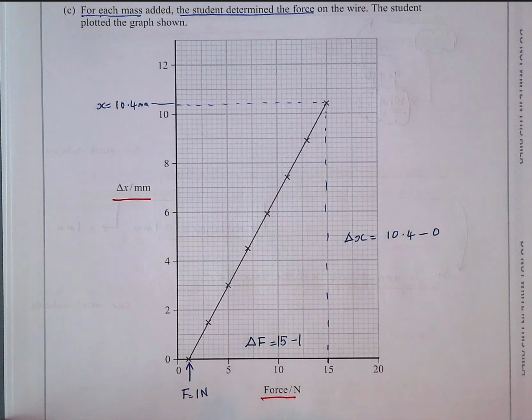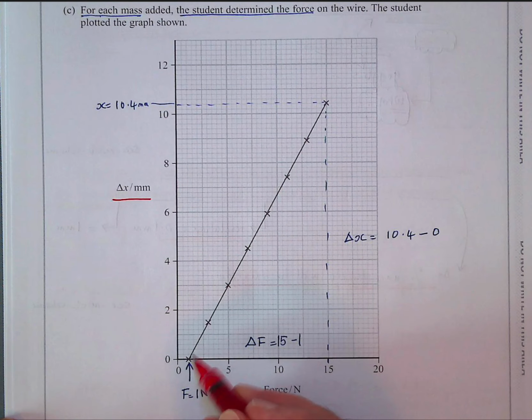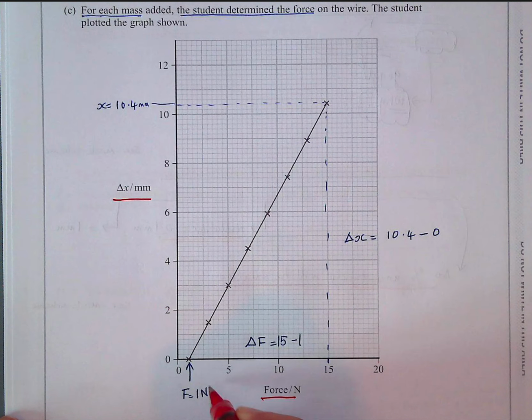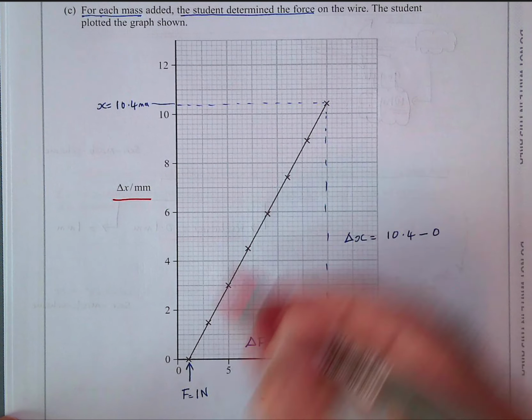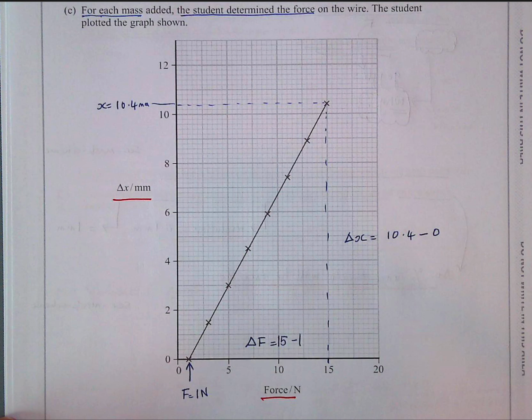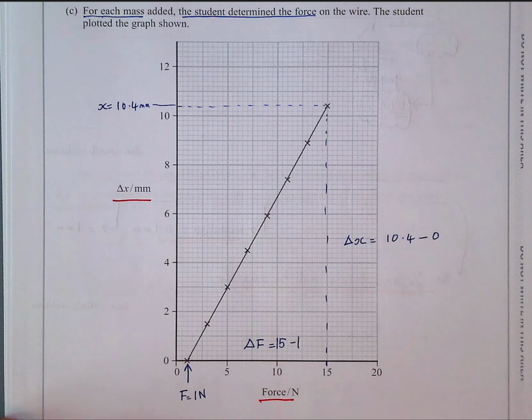So that could be a question they ask you in the practical skills. It should really go through the origin, or is this the initial 100 grams that they put on? But it shouldn't be, because the extension should be 0. Remember, it was 0? So this looks like they got some kind of 0 error when they've done the line of best fit. Okay? So you don't force your line to go through the origin, you do the line of best fit and then deal with it, and you comment on it and you evaluate the success of your experiment.